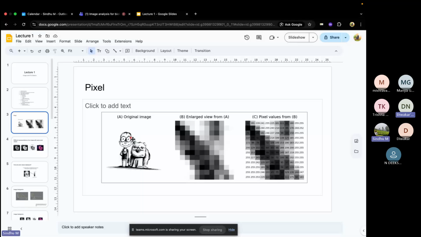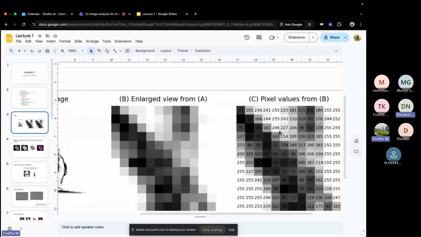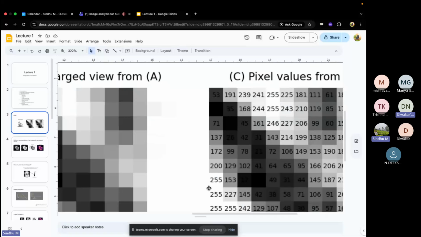So if you zoom into this particular point, you see that there are different grids of different shades of black, white and gray. Each of these colors corresponds to a number. The darker colors have a lower value and the whiter regions have a higher value.